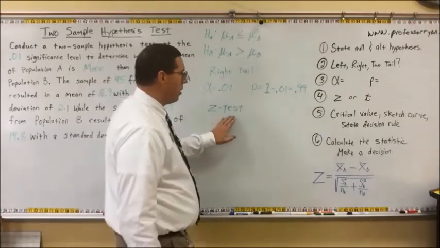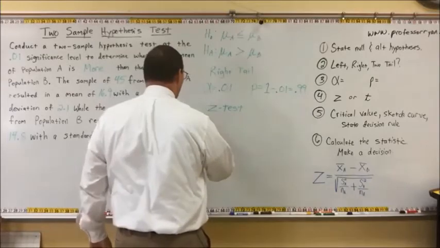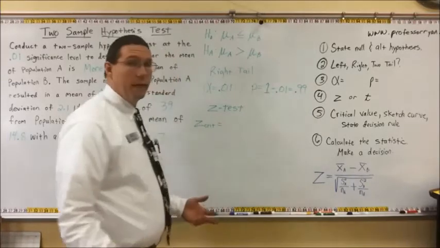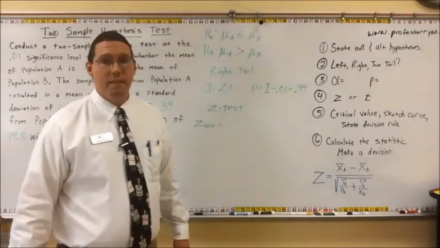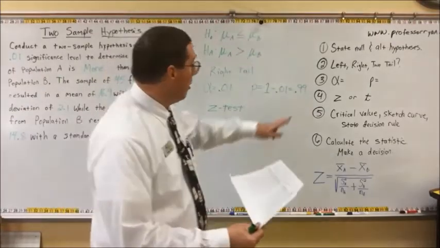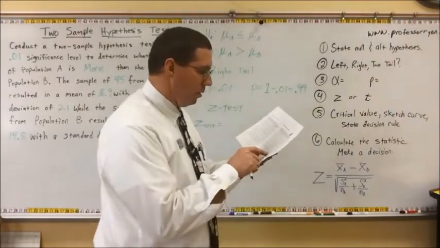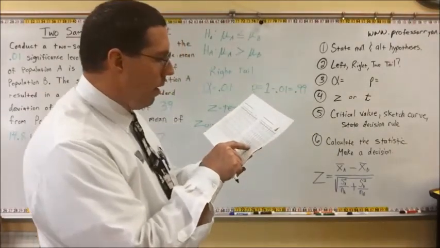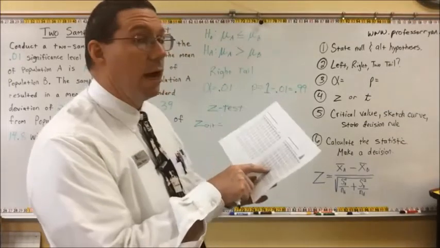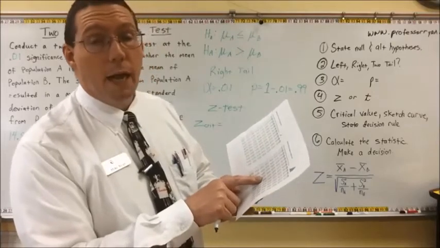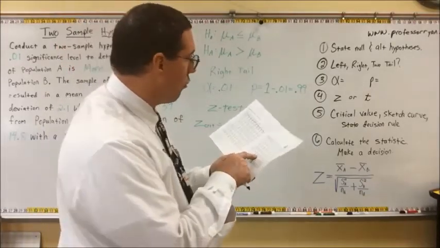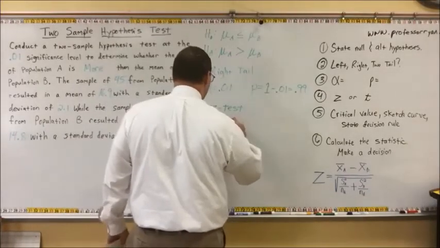We've already done step 4 here, so now step 5, we want our critical z-value. So z-crit, where do we get that from? We get it from a z-table. So I'm going to go ahead and get a z-table here, and I'm looking up 0.99. So if I go in the table to 0.99, I have 0.998 and 0.9901. Well, 0.9901 is closer to 0.99. So that's going to be 2.33. So my critical z-value is positive 2.33.